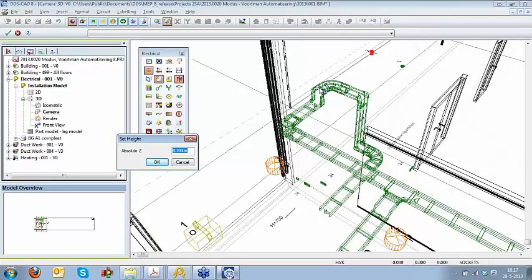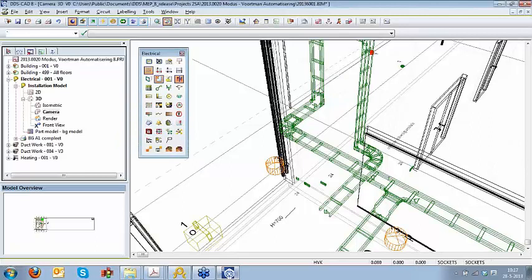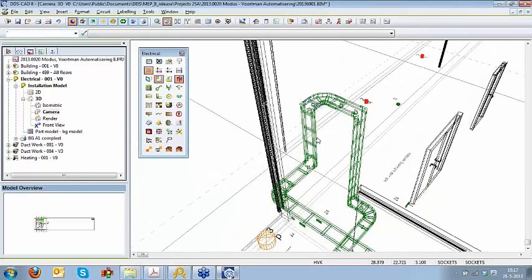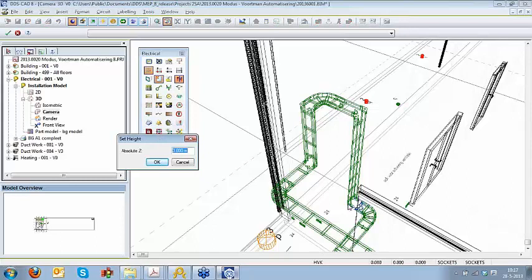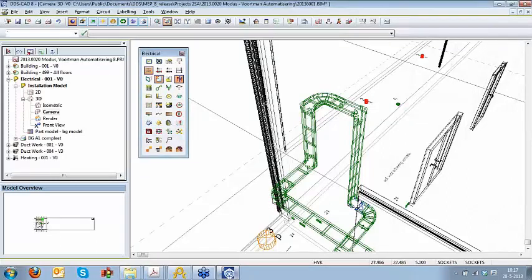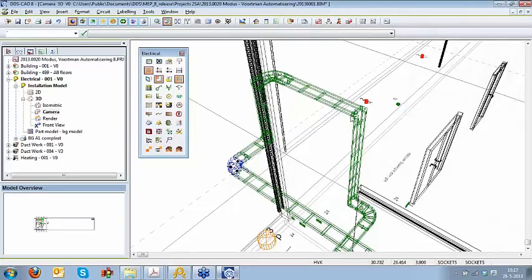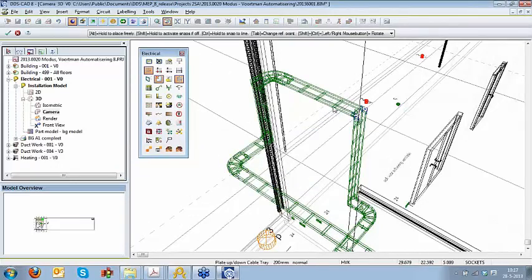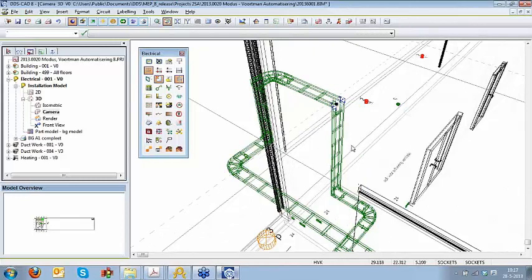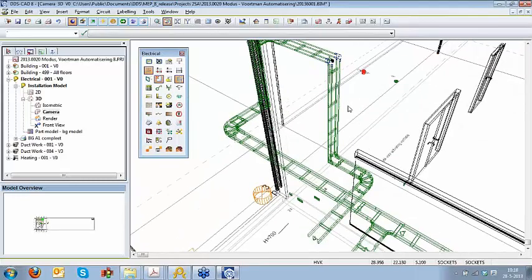Now it's set to 4 meter 10. If I change it to 5 meter 10, we can see the rest of the cable ladder is extracted in Z height. But of course, where we drop down to our height of 3 meters, it will be intact. So we can manipulate the system, we can stretch, we can move, we can do a lot of things on the system, and this can be done on every discipline.